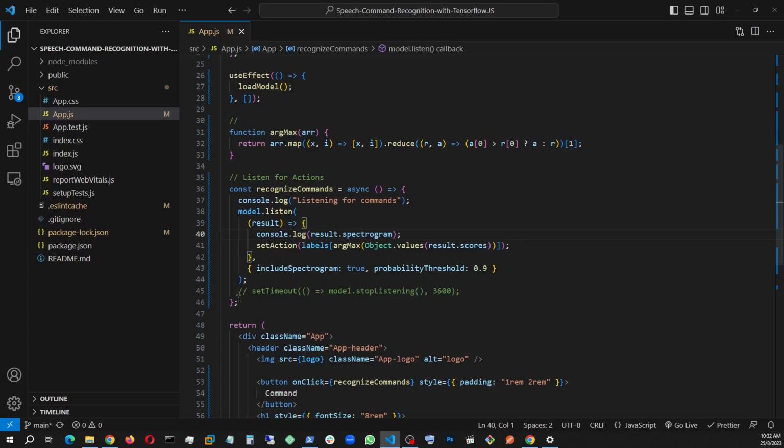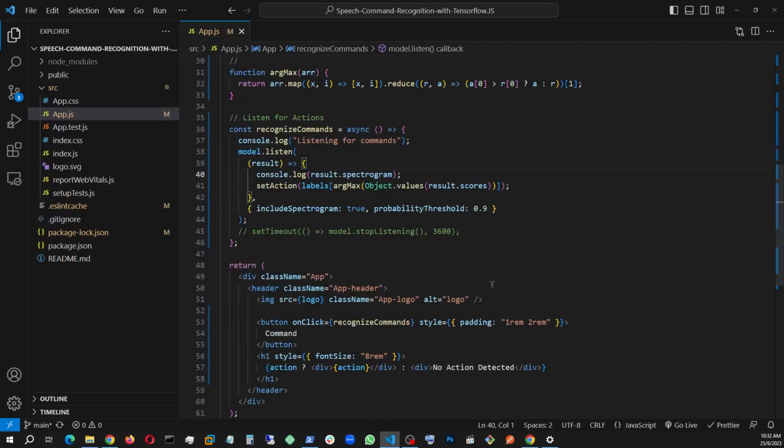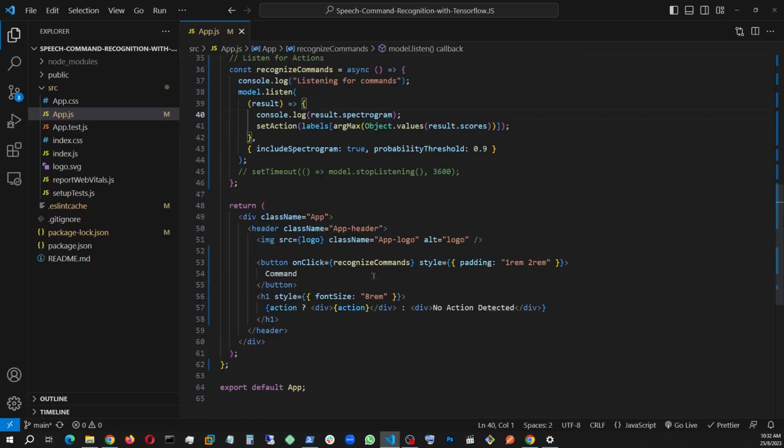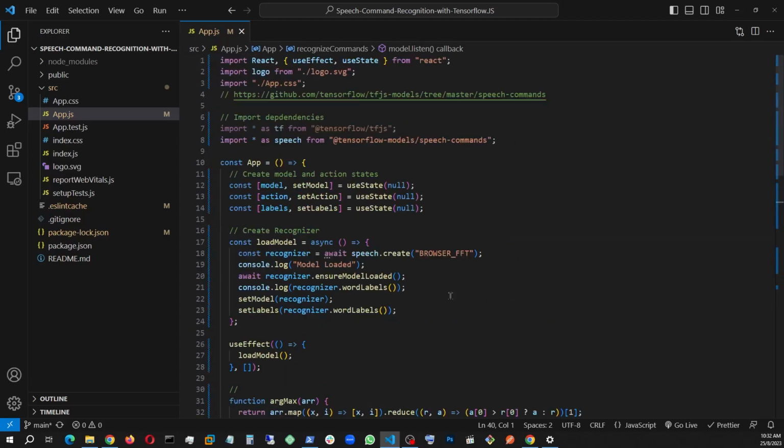Initially, I set a timeout so that it would turn off after a little bit, but I disabled it just for this demo's sake. And the rest is very simple, pretty much create React app's base screen, but I just added some stuff to it, not much to it. And now let's go to the next project.